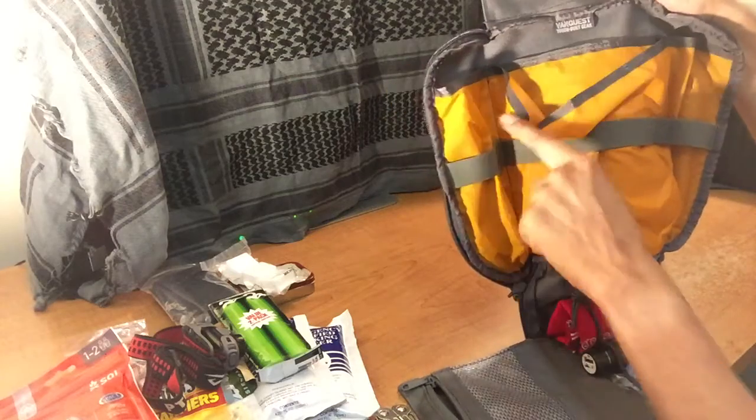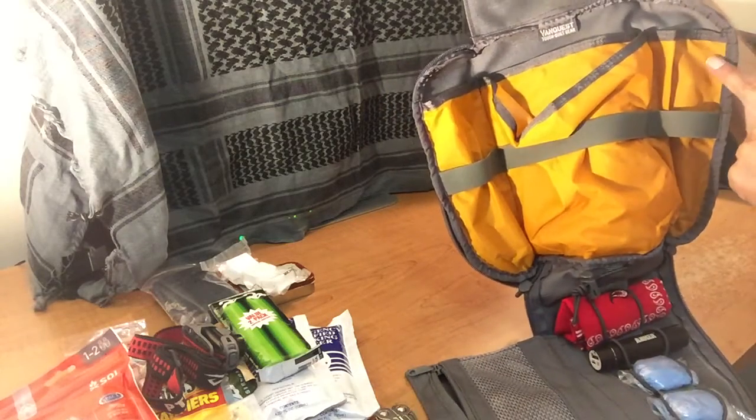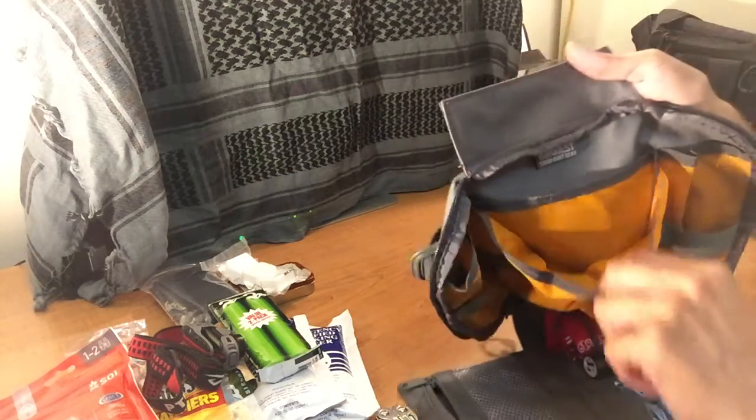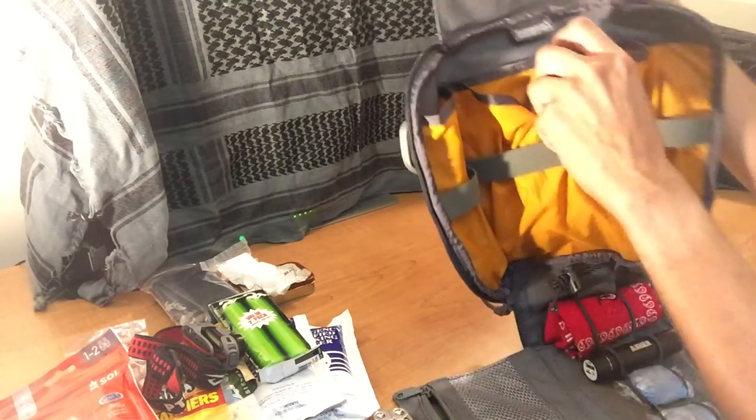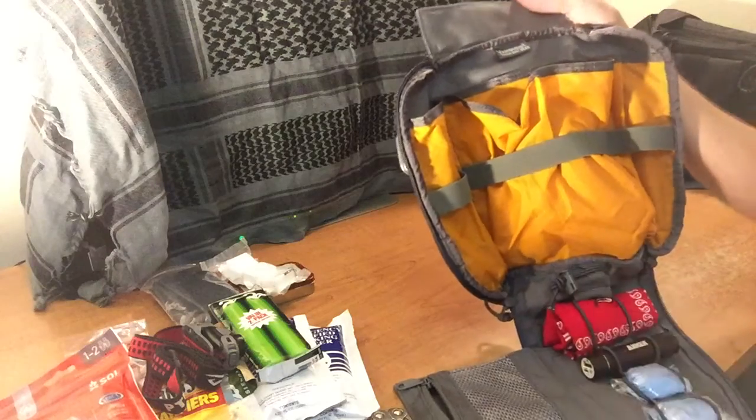Here you have a pocket on the side. You have another one on the other side. And then you have 2 bigger pockets right here. Okay? So these 2 pockets go from top to bottom.